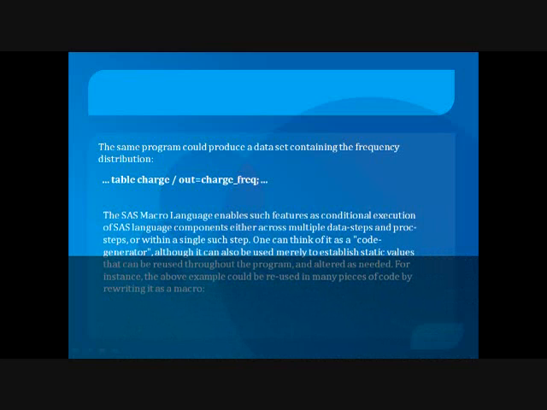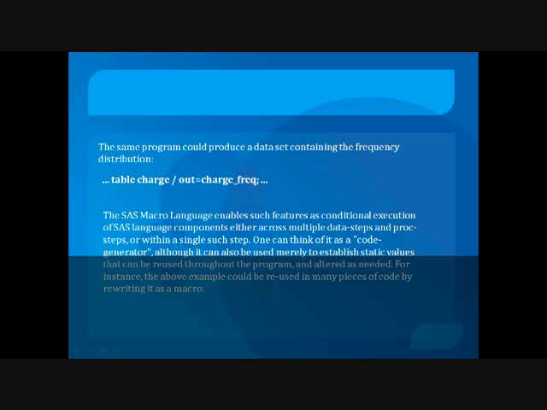The SAS macro language enables such features as conditional execution of SAS language components either across multiple data steps and procedure steps, or within a single such step. One can think of it as a code generator, although it can also be used merely to establish static values that can be reused throughout the program and altered as needed.